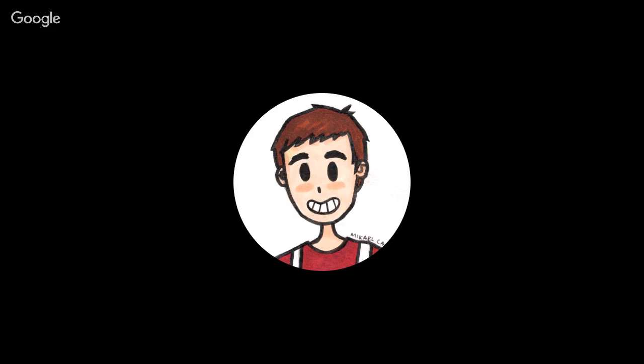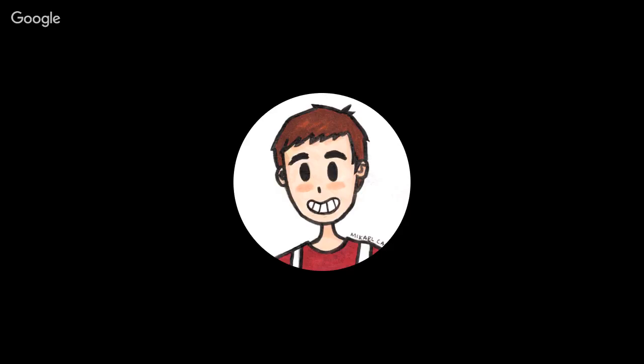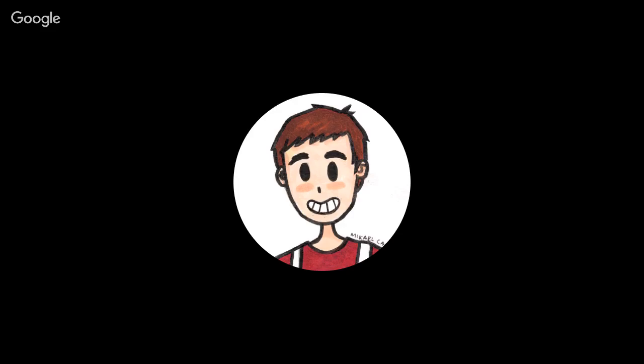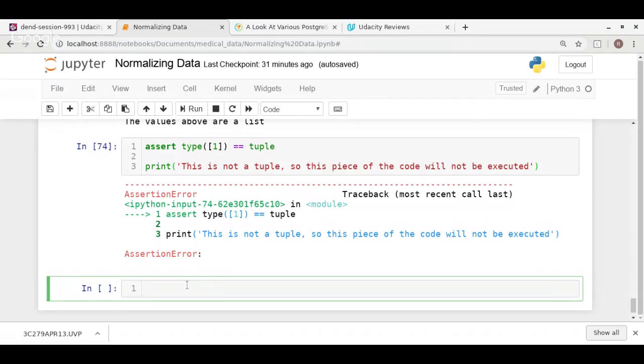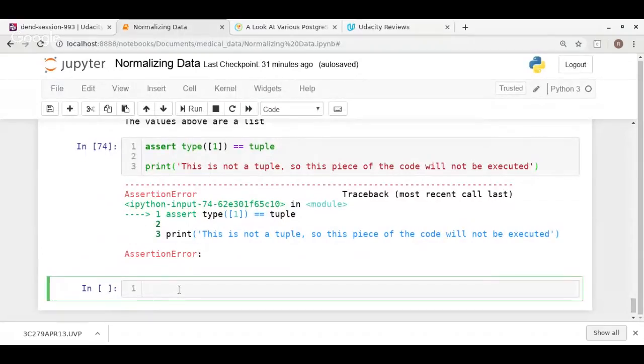The assert was cool because I haven't seen that before. I know in the rubric, or maybe it was just in the details at some point, they mentioned things that you can do that are outside the scope of the requirements but are nice to have. One of them is to insert data using the copy command to bulk insert log files instead of using insert one row at a time. It might be nice to cover that. You want me to show you how to do that? Yeah. Okay. It's very straightforward.